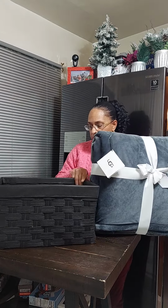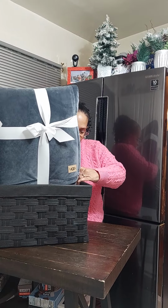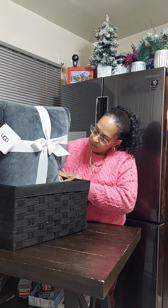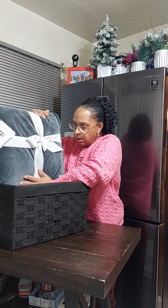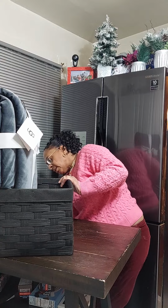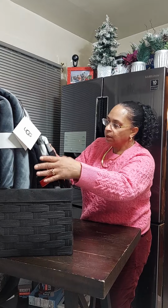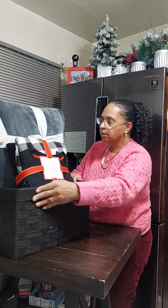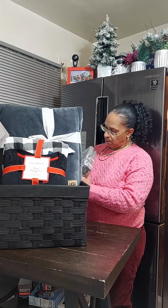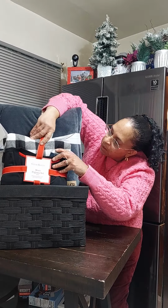So we're gonna place this right in here, in the back. I'm gonna try to wedge it down. Okay. So I got that wedged down in there pretty good, pretty secure. And now I'm gonna go in with my pajamas. Sit that right in the middle. And I think I want the sheets to go right behind that.